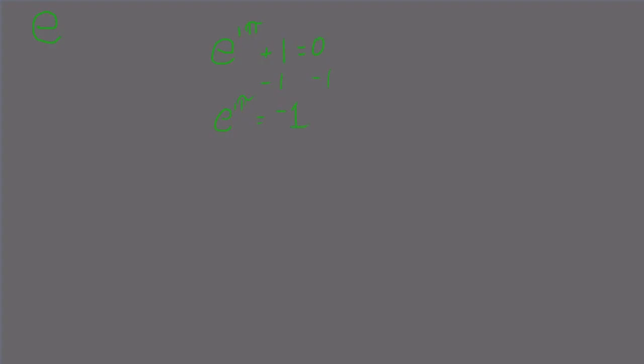You can get a feeling for at least one of the places that e shows up, but we have to realize that e shows up in a lot of places. So remember, e is Euler's number. And like many great numbers in mathematics, you can get at e a number of different ways.